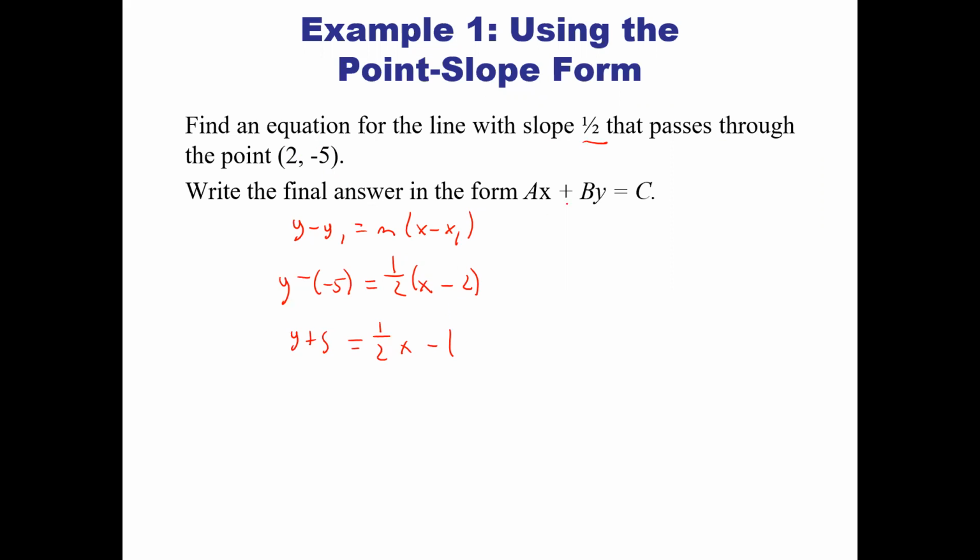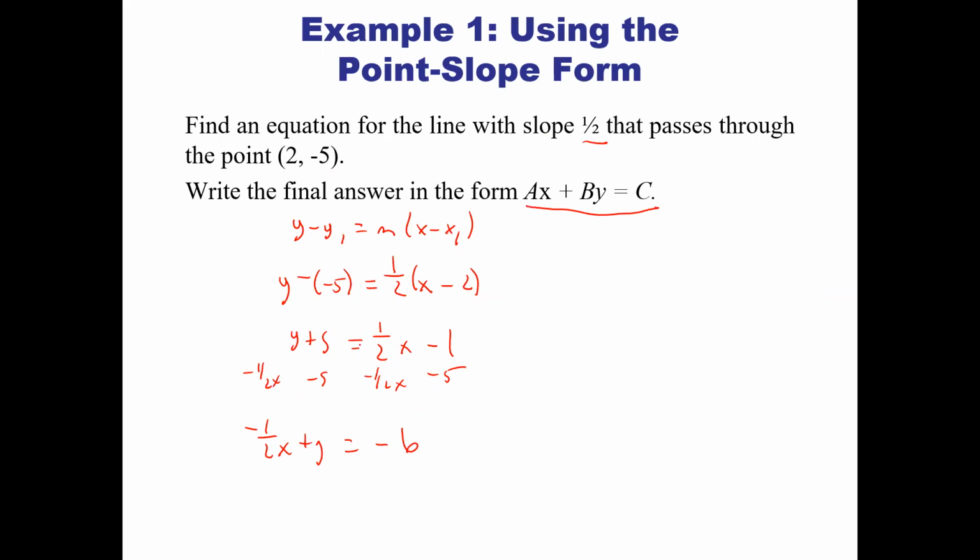All right, and it says it wants it in the standard form. So that means I better take the x's over here and the numbers over here. So I'll subtract 5, subtract 5, subtract 1/2 x, subtract 1/2 x. So it looks like a minus 1/2 x, and then plus y equals, and it looks like a minus 6. Okay, so that is what we have.